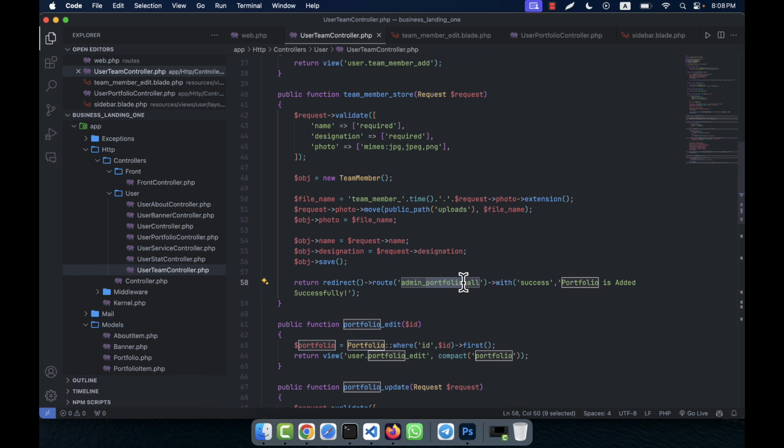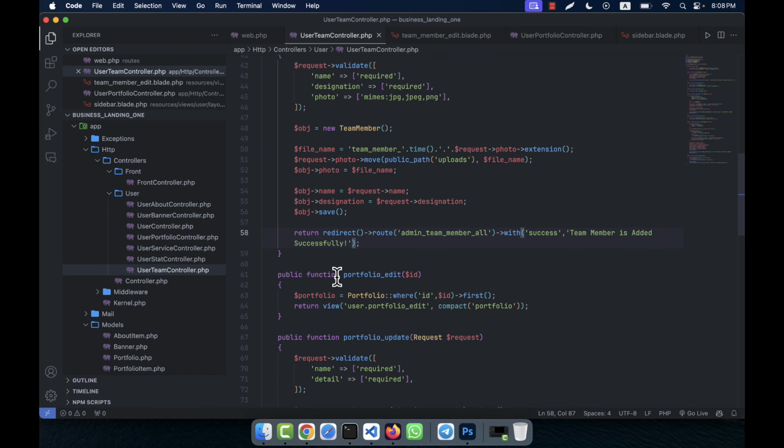So it will be admin team member wall, and here it will be team member is added successfully. Here it will be team member edit, it will be team member, and this one will be team member. So this one I'm going to copy here.